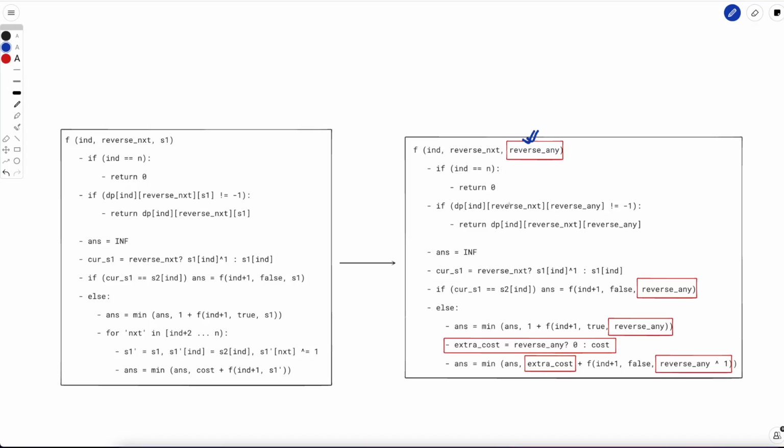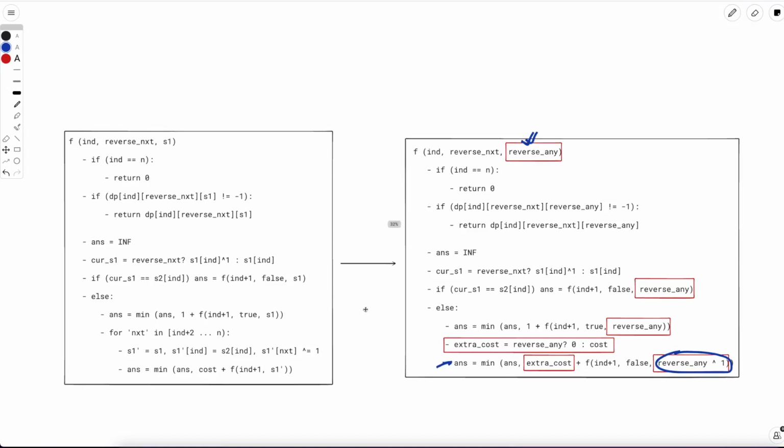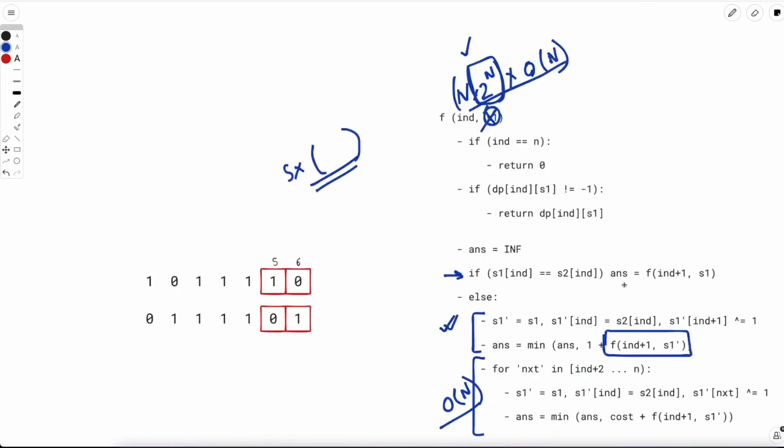So based on that, we'll simply make this flag true here, if it is not true. And if it is already true, it means I already have the power to reverse. So I will simply use that power instead of reversing it again. So let's just take one small example.